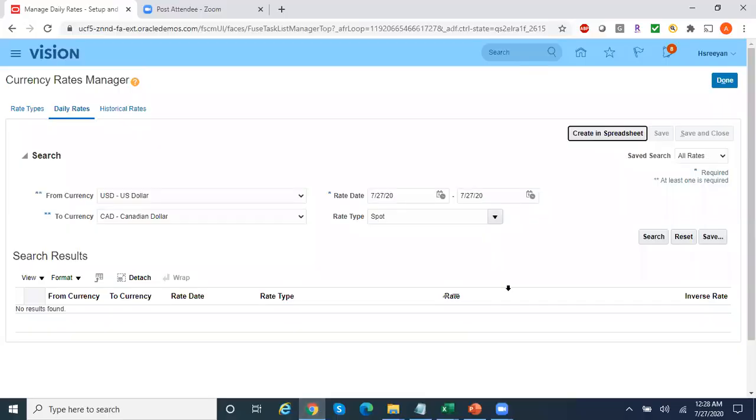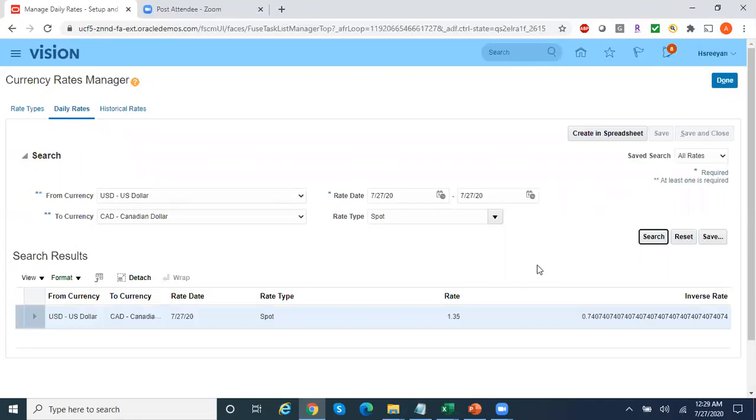Okay, now go back to your search query and search for the particular date. The request ID or the process ID, whatever got triggered, should have been completed by now. Only once that process ID is completed, you should be able to see the record here.